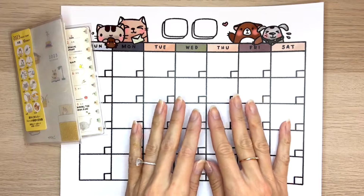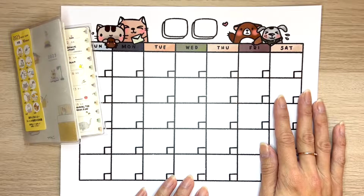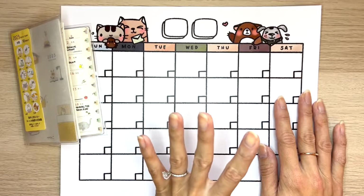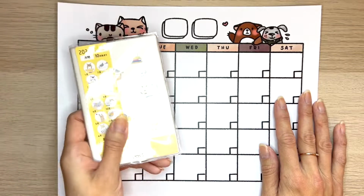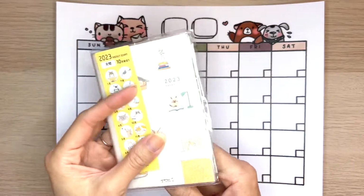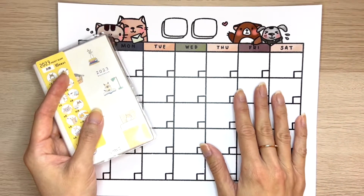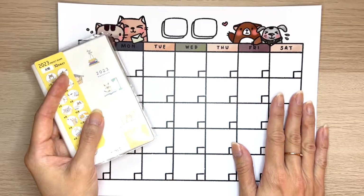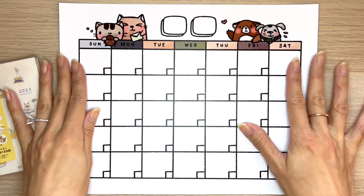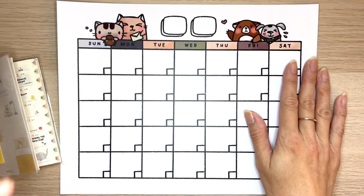Today I will be planning out a monthly calendar on this printable that I will list in my Etsy shop very soon, if not already on there. Basically I was wanting to print out a calendar and doodle on it just so I could have something on my desk, which is what I typically like to do. I did pick up this small little monthly calendar from Mido, which I think is just so cute as an on-the-go planner, but I still find it very useful to have something on my wall or on my desk space. So I actually ended up designing this on Procreate and creating this printable. So I'll have this up on my Etsy shop if you guys are interested, but I wanted to show you guys how I use this in a monthly plan with me.